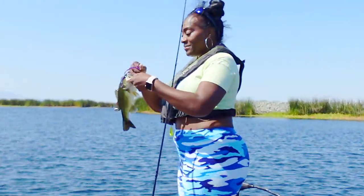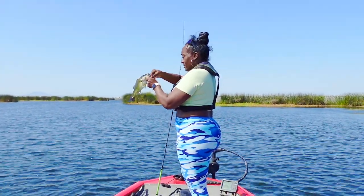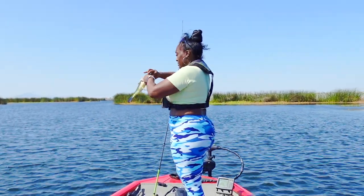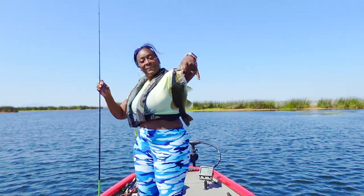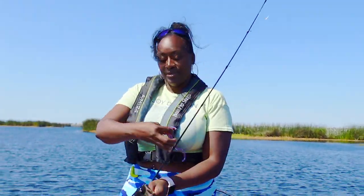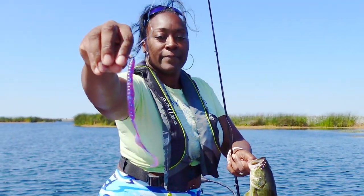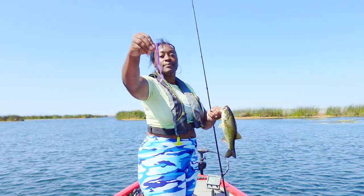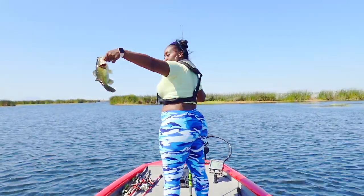Nice one, y'all, though. There you go. Got a little belly too. That's what I'm throwing, y'all. I forgot what it's called, you guys, but that's a Zoom bait tail. Morning shot.